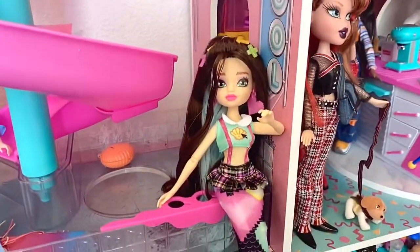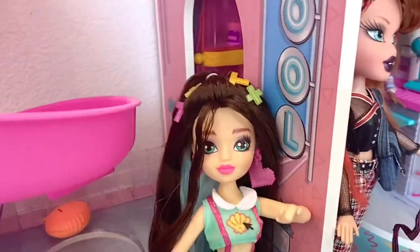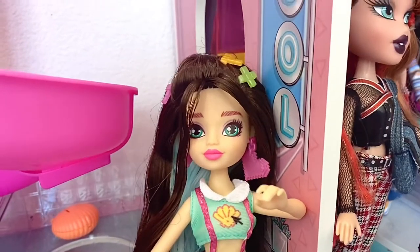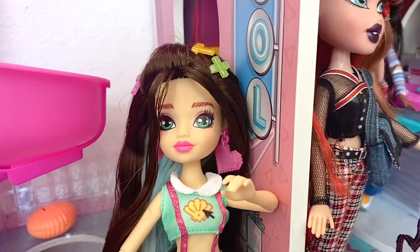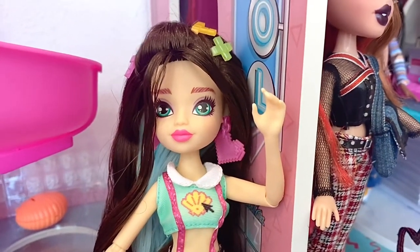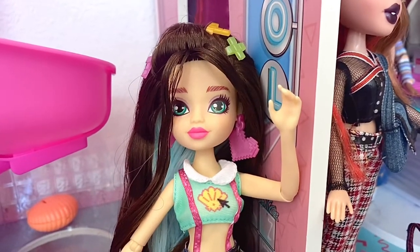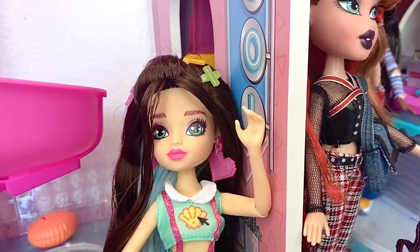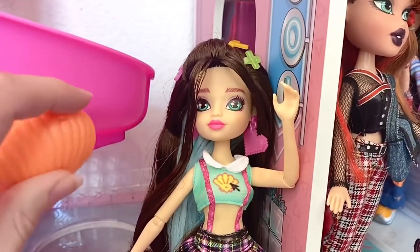Here is Rania out of her box, hanging out in the pool right now. One thing about these girls is that the originals were about over $26 initially, and now most of them are on sale for like $20. She cost me about $21, so they definitely brought down the price that people were complaining about. She came with a little bit less accessories - the original girls came with this seashell thing that opened up to have their jewelry.